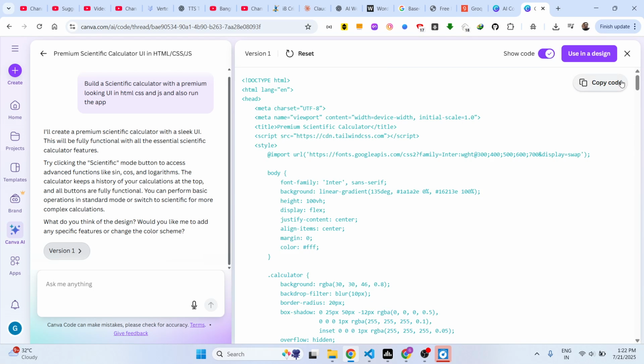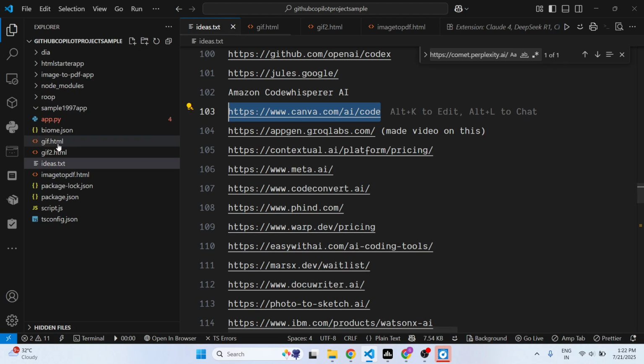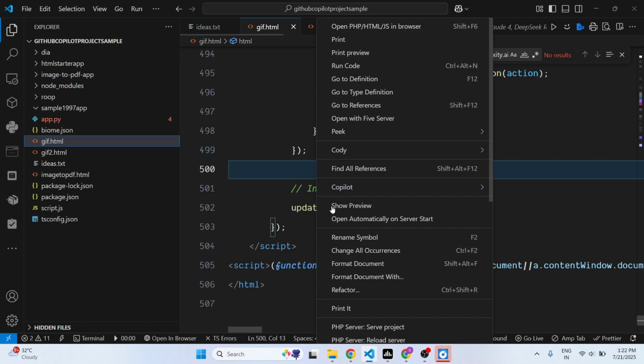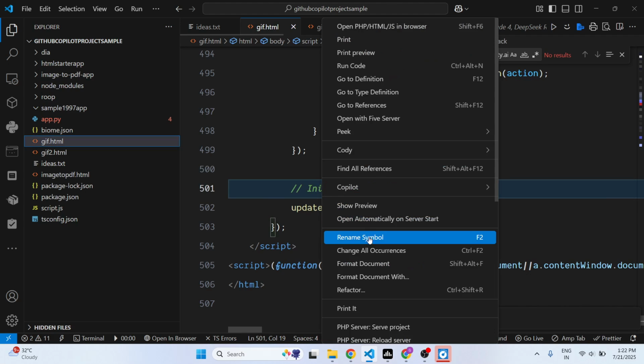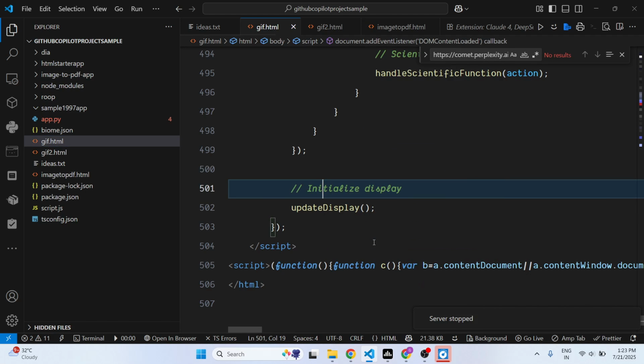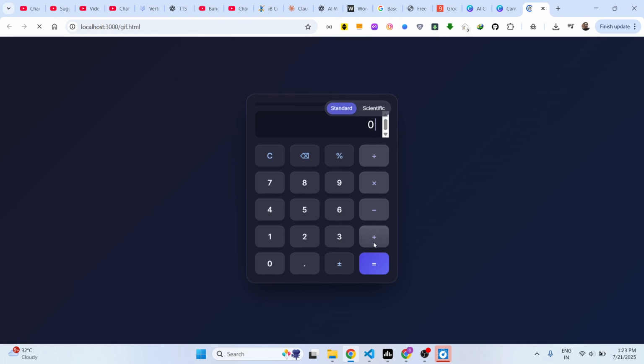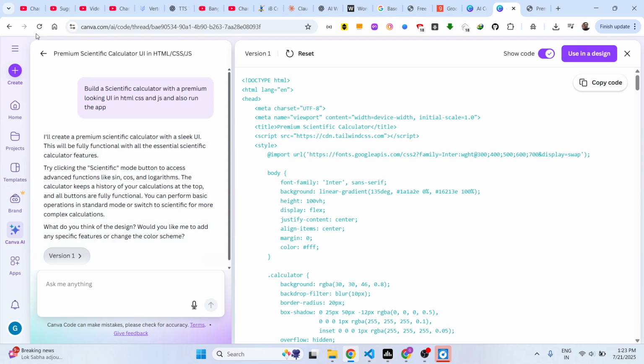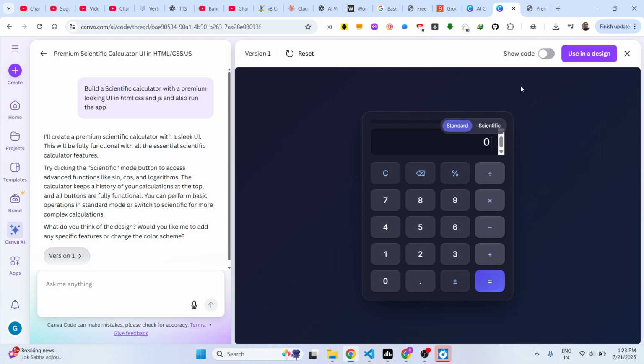Click the copy to clipboard button as well. If you want to copy the code, simply copy and paste it in a file in VS Code or whichever editor you are using, and simply run this locally as well. It's very simple guys to create applications with this Canva AI code generator. Recently I figured it out. They also have their own AI code generator, and similarly you can make any sort of application instantly. It will show you the live preview as well.